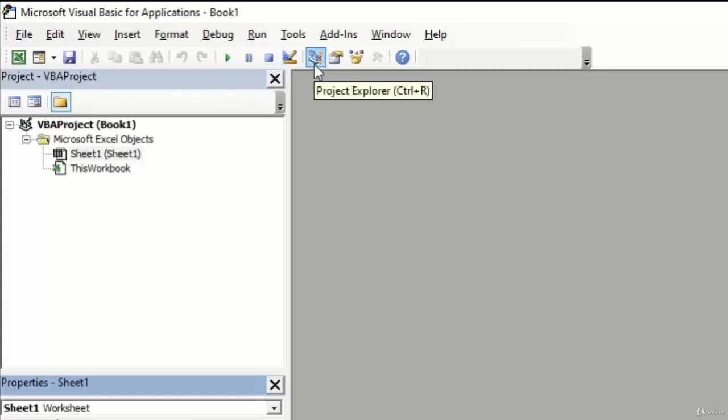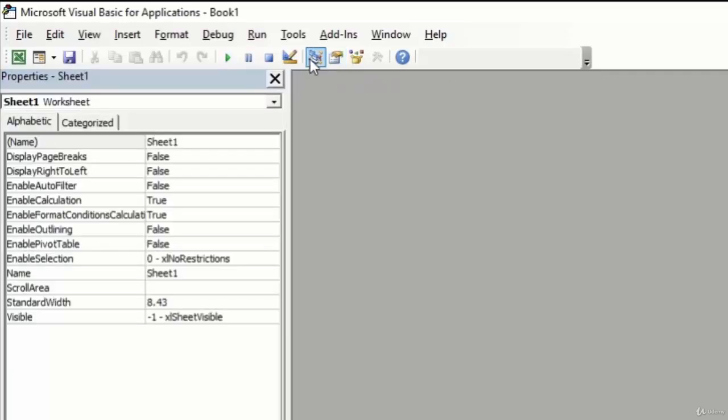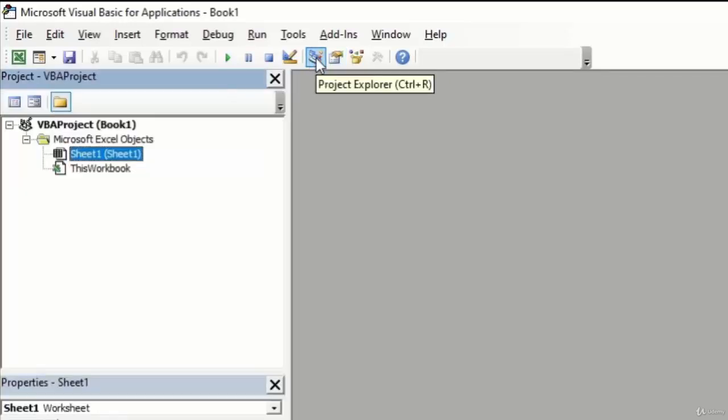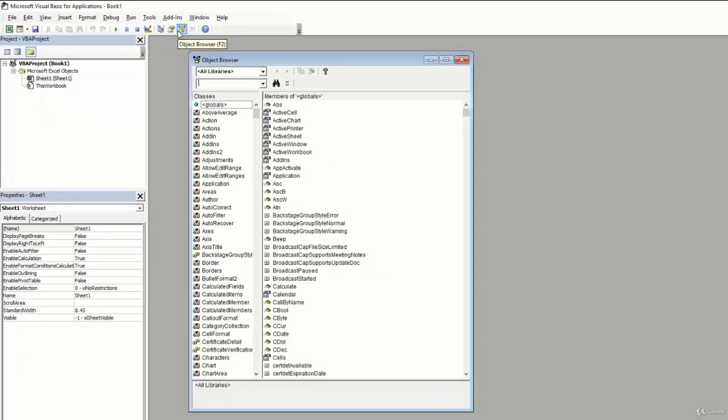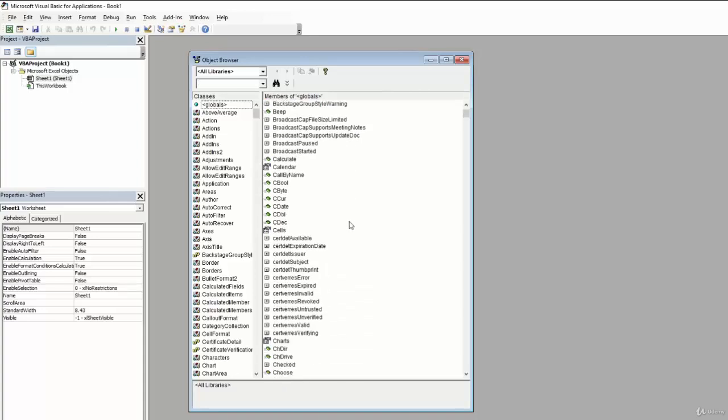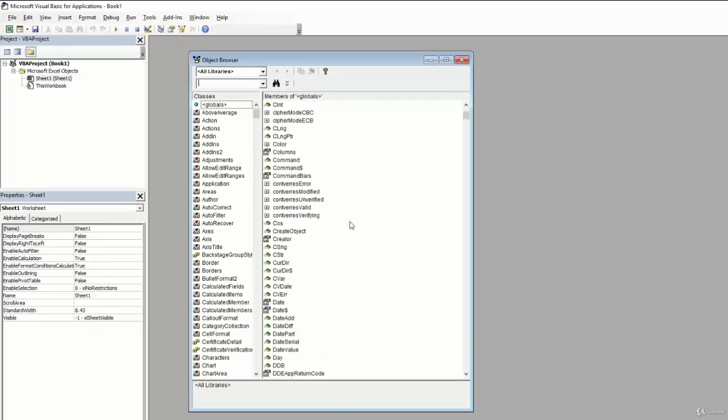These next two buttons just toggle between your Project Explorer and Properties windows. If you happen to close out of one of these, you can always bring it back by clicking on its corresponding button. And this third button here is really useful if you get stuck at any point during your code. This is the Object Browser, which will show you all of the terms and functions you can call from VBA. We'll talk more about this later, but keep it in mind in case you get stuck trying to figure out VBA terminology.